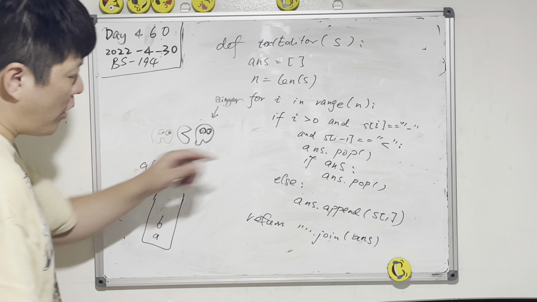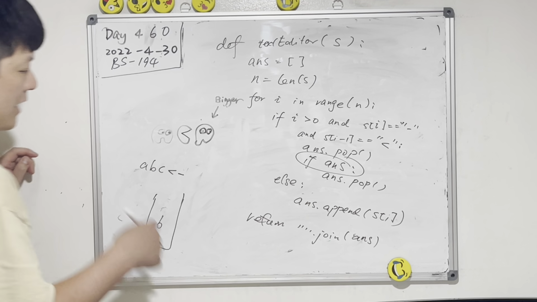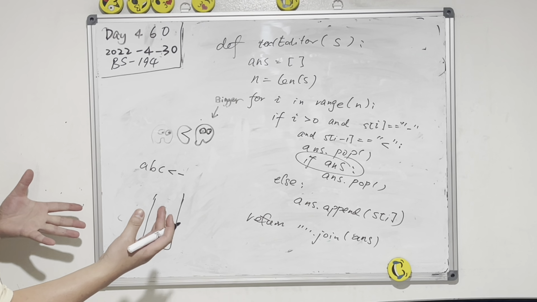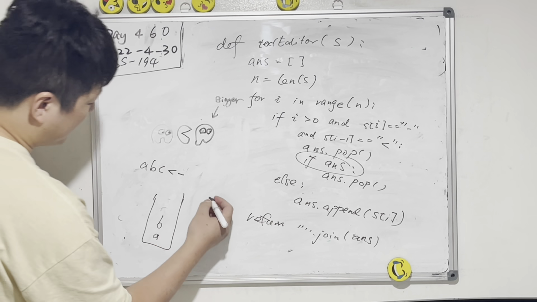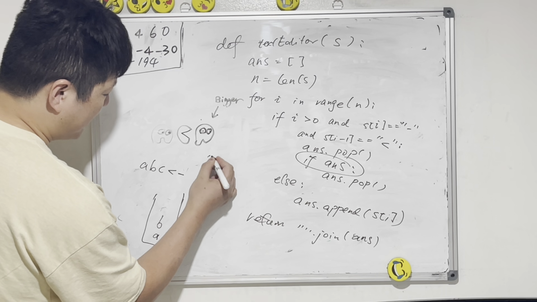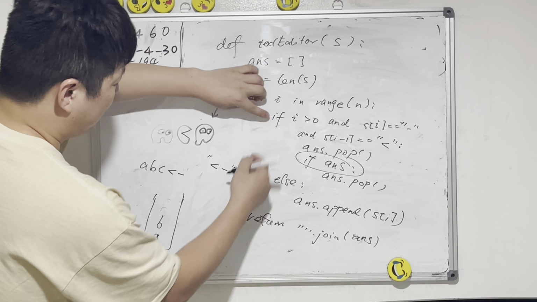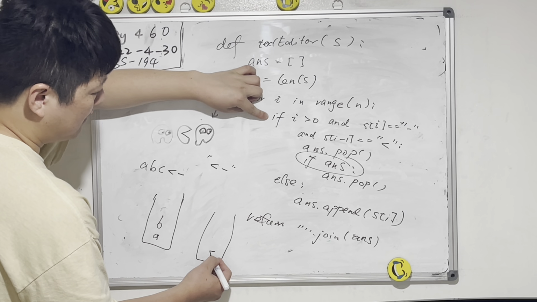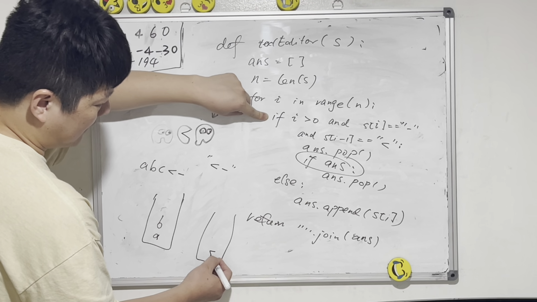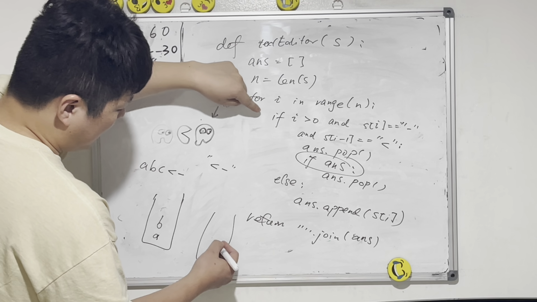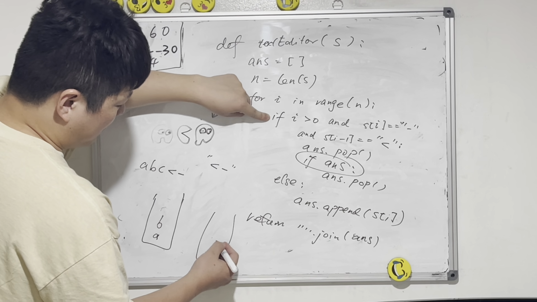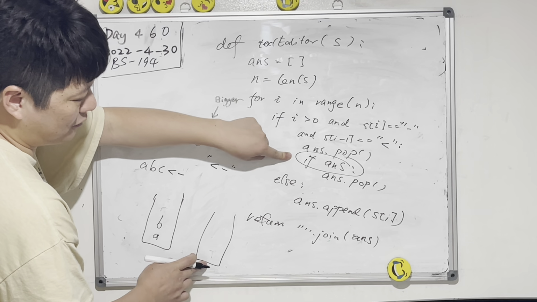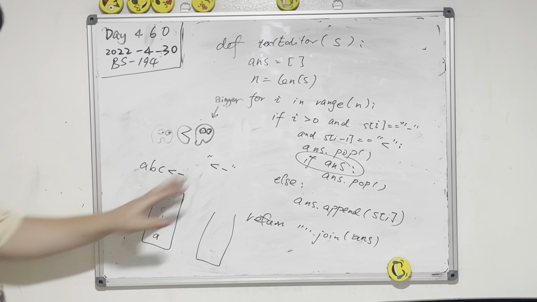So why do we need to have this check? That's to avoid the case where there's nothing before the backspace. For example, like this one. If this is a symbol, so what do we do? In the stack we have the less-than sign, then we go here and we pop it. Then there's nothing left in the stack, so we don't pop. Okay.